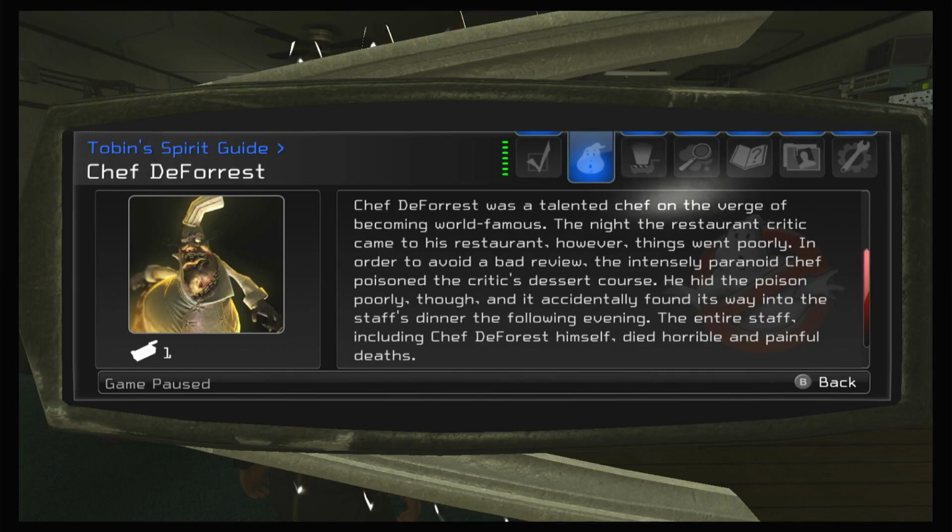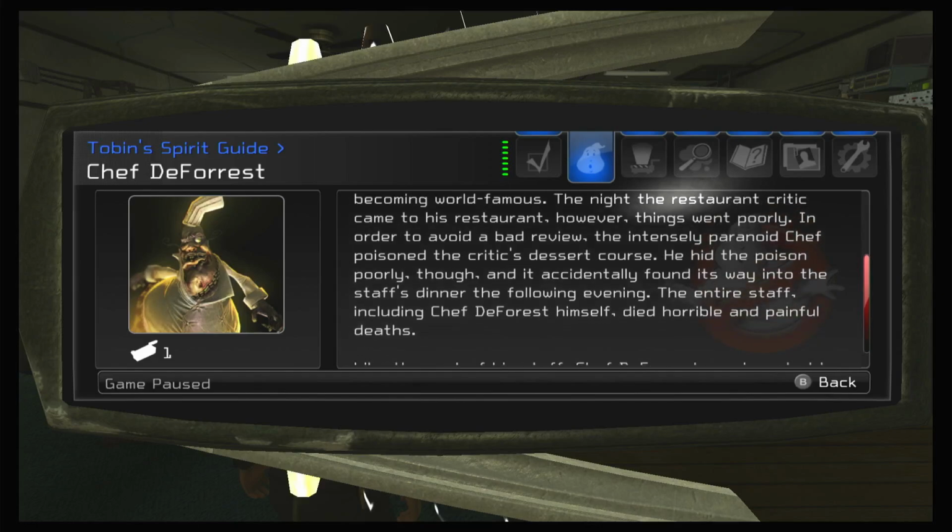I got distracted. Chef de Force was a talented chef on the verge of becoming world famous. The night the restaurant critic came into his restaurant, however, things went poorly. In order to avoid a bad review, the intensely paranoid chef poisoned the critic's dessert course. He hid the poison poorly, though, and it accidentally found its way into the staff's dinner the following evening. The entire staff, including Chef de Force himself, died horrible, painful deaths.